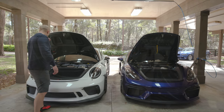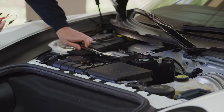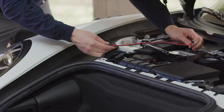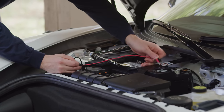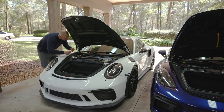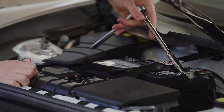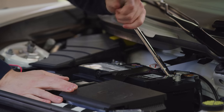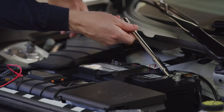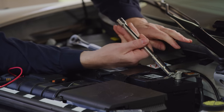Positive and negative terminals are 10 millimeters. Here's what the whip looks like — it's not quite long enough to reach directly from the battery, which is why we need the eight-foot extension that we'll have to tie up under here. It's nice to have this set up so you can quickly connect your charger. You could use really any brand, but CTEK is the brand that Porsche uses and the one I've become accustomed to using on these cars.